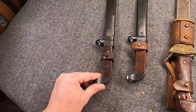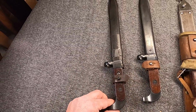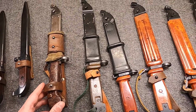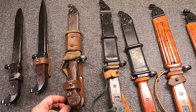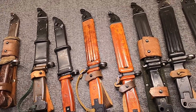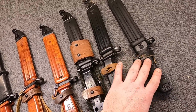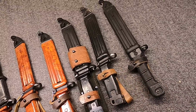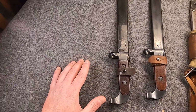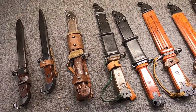We'll talk about the original AK47. I tend to think of these as Type 1. Then we move into the AKM styles. Sometimes these are known as Type 2 and 3, or sometimes AKM Type 1, Type 2. Take your pick. That transitions over into the AK74, which I tend to think of as Type 4, but others might just call AK74 or Type 3. Pretty much all of these are on a gradient, with the Type 1 really being where things are different. So let's talk about features and get in from that.